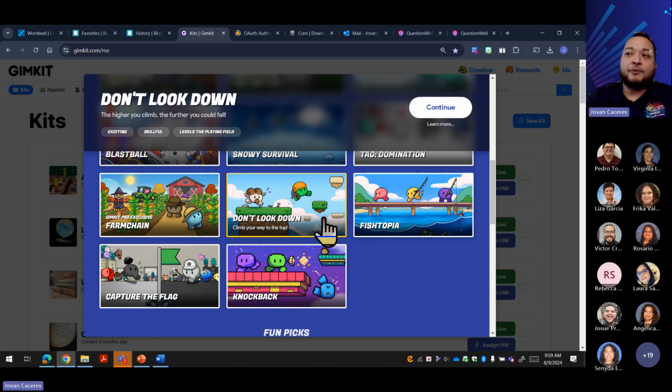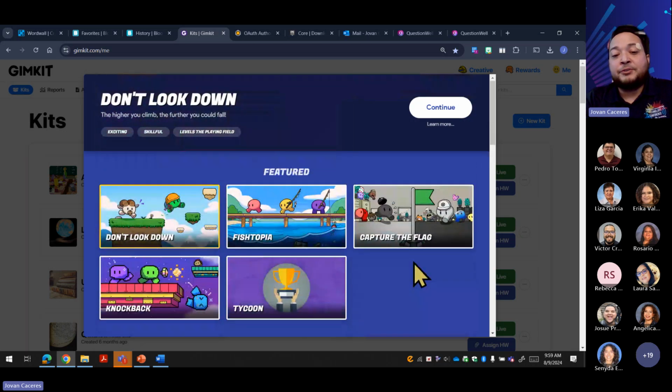And Don't Look Down, the biggest comparison is Mario Brothers. You're just hopping from one platform to the other, trying to get to the itty bitty top of the game. It's a lot harder than it sounds, but if you add checkpoints, it makes it a little bit easier. That's the addicting one that the kids are all over. Now, if you do purchase into it, they give you one extra feature: you can create your own game itself.